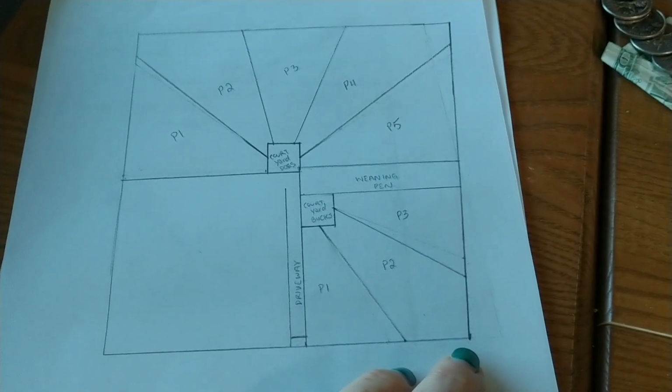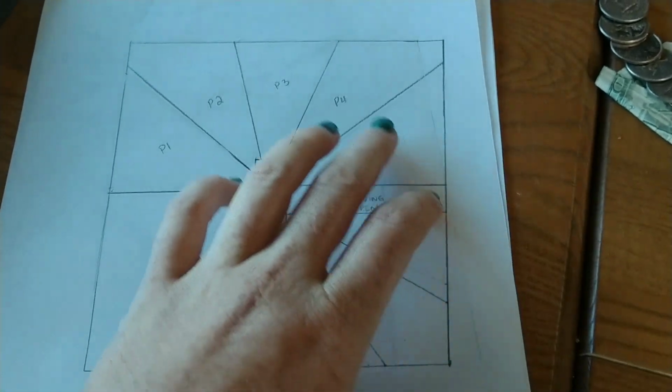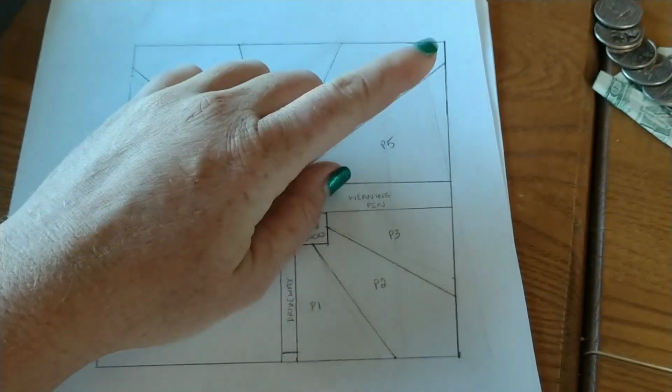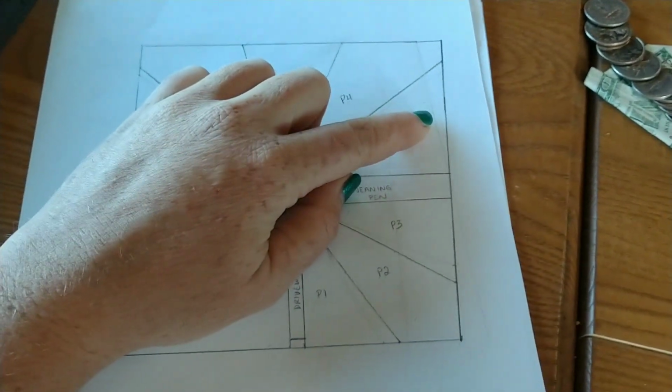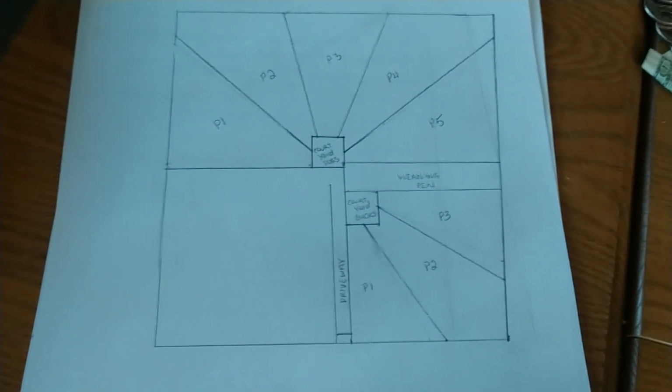So we actually already went out and we marked our corners. And Brandon has already strung a rope on this side because we're going to start fencing this side of the property. But we still have to finish stringing it and start marking where we're going to have T-posts. But this will give you guys an idea of kind of what we're doing.